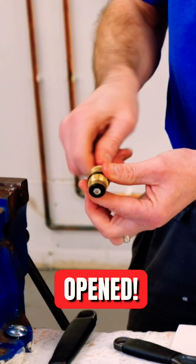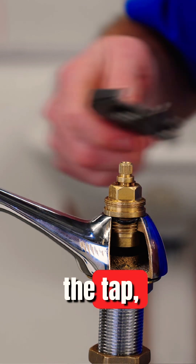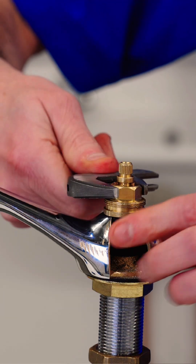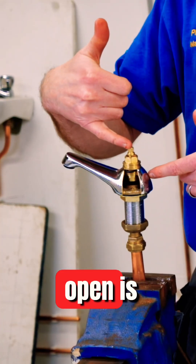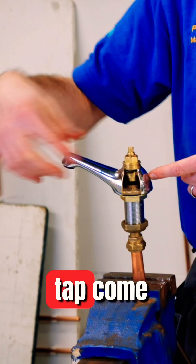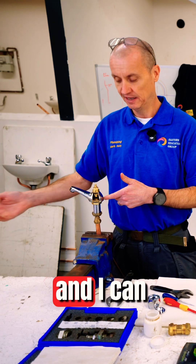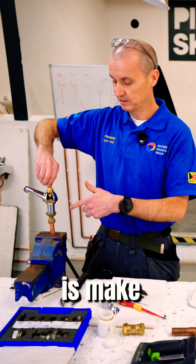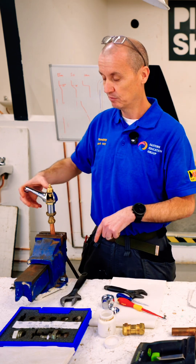Make sure I've got it fully opened, then I put it back in the tap and tighten it. The first thing I want to do is turn the water on slowly but leaving the tap open, so all the shavings that are in the tap come out the spout into the bath, sink, or wash hand basin and I can flush them away. What I don't want is the tap seating to be damaged by debris before flushing.